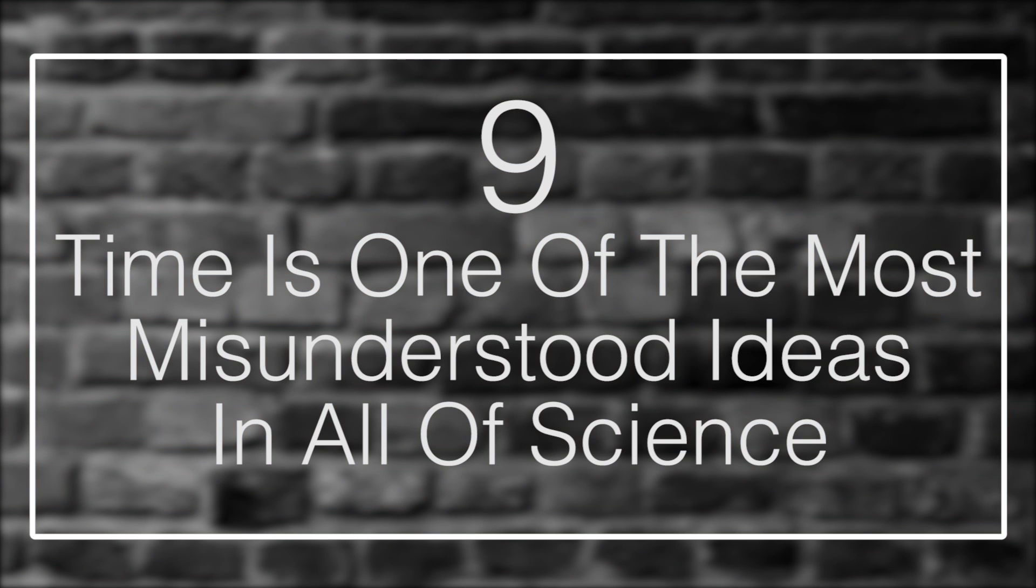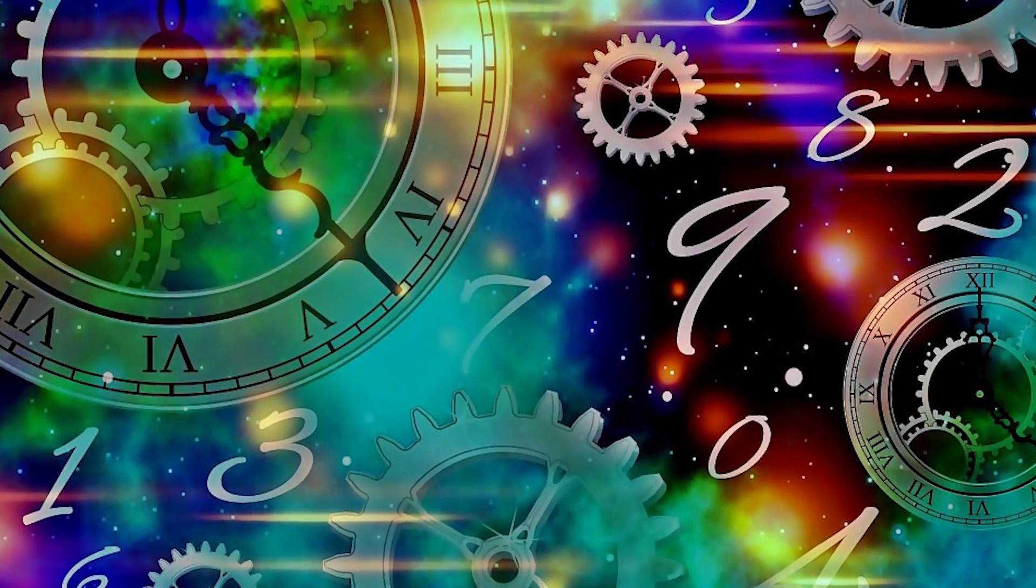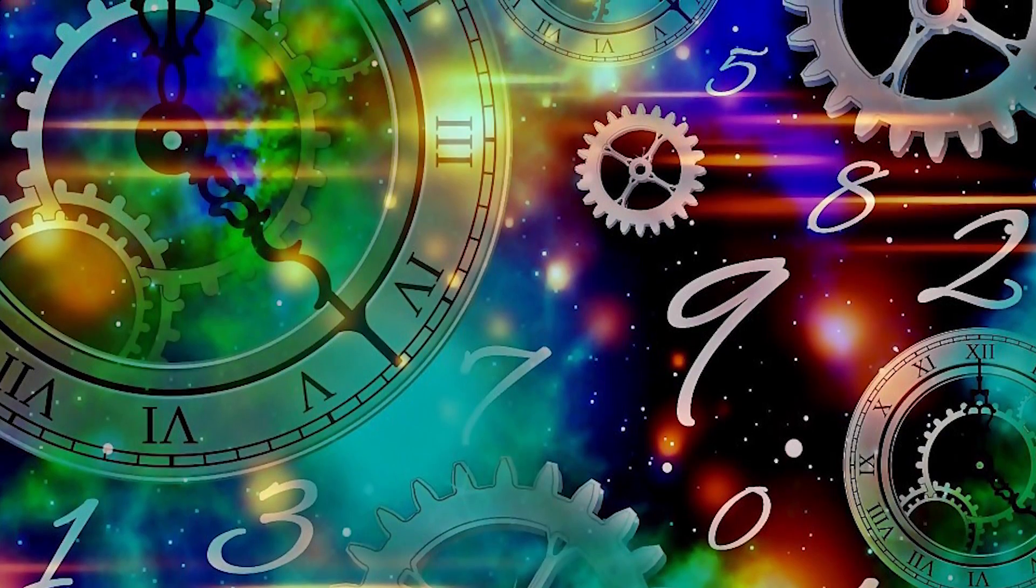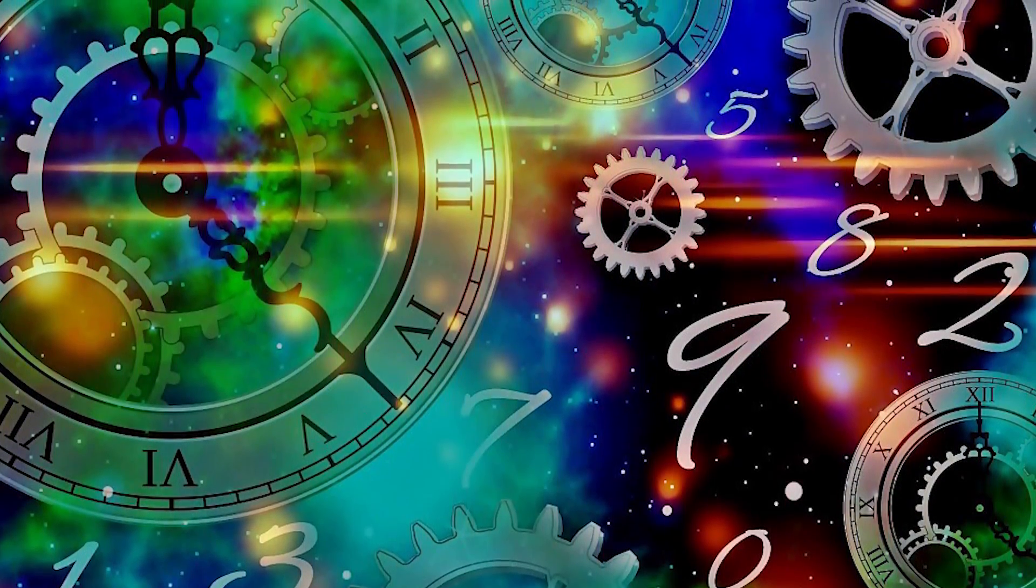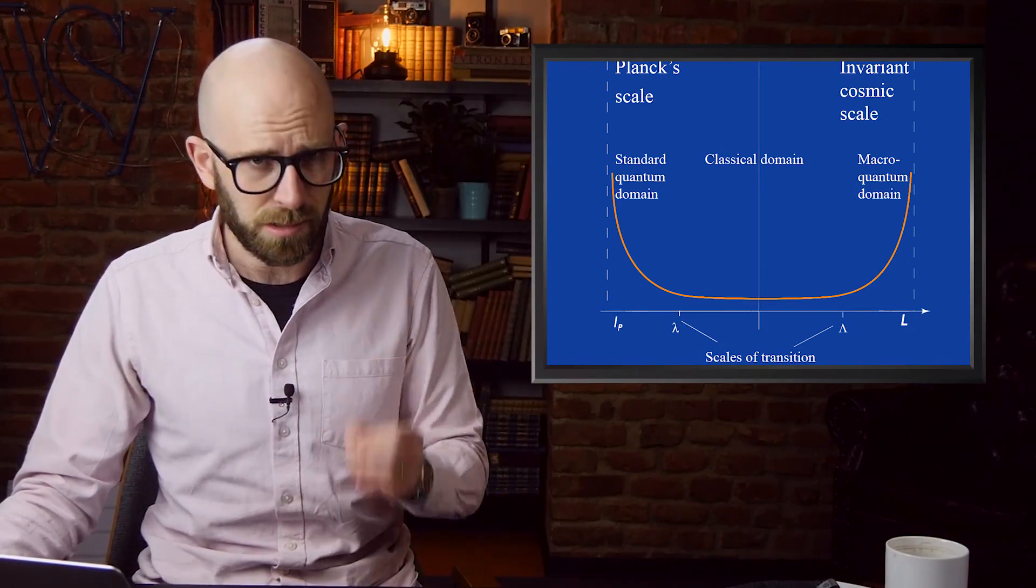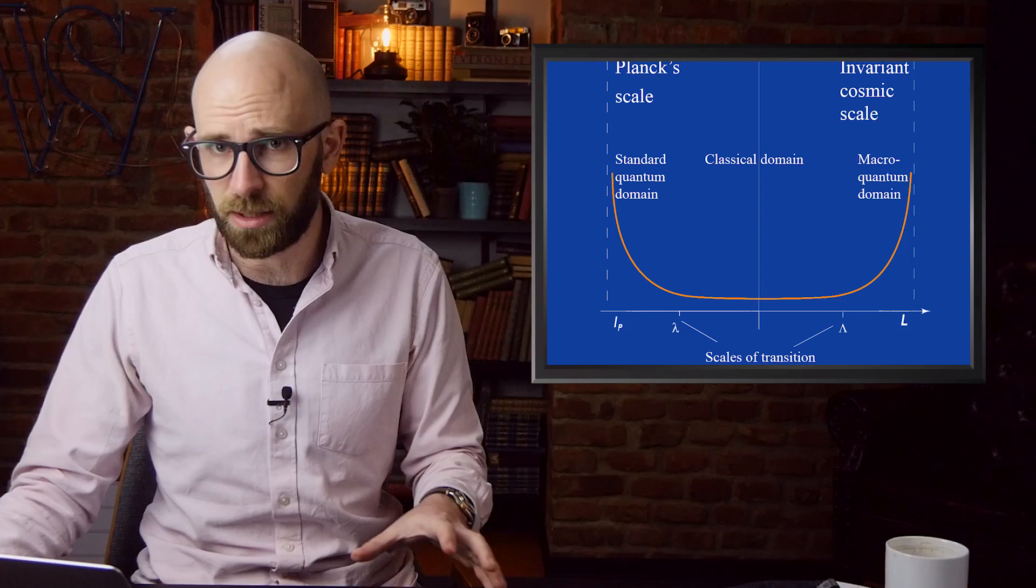Number 9: Time is one of the most misunderstood ideas in all of science. Time is something we take for granted every day, but in the physics community, its nature and existence is a source of constant research and debate. Some people aren't even sure that it's really a thing, at least not in the way that we tend to think of it. Experiments with a unit of measure even smaller than an atom on something called the Planck Scale have found that time seems to cease when you get down to a small enough level. Some physicists think this could indicate that at the very basic level of the universe, time simply doesn't exist, which would mean that what we think we are seeing is just a macroscopic effect of something else entirely.